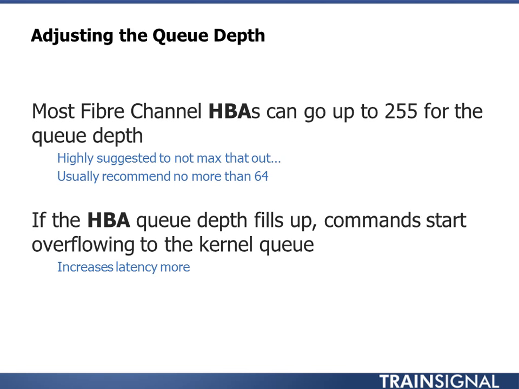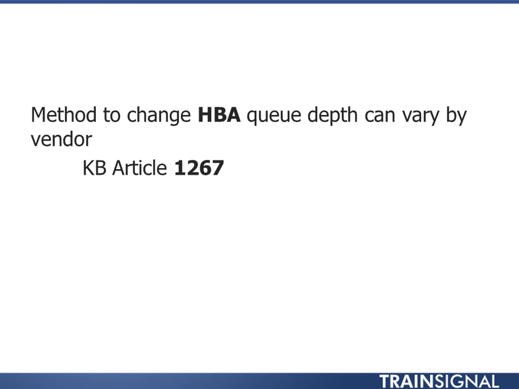If you're starting to back up queues more than, say, 64 on an HBA, you need to figure out what's wrong. Odds are your storage array is undersized and doesn't have enough spindles to meet your I/O requirements. You need to fix that, not have the I/Os queued up at the kernel. That's a bad thing. So you can change queue depth.